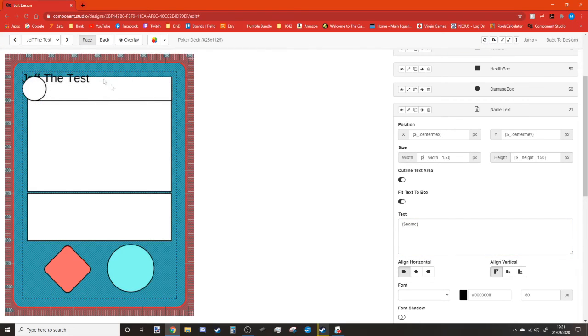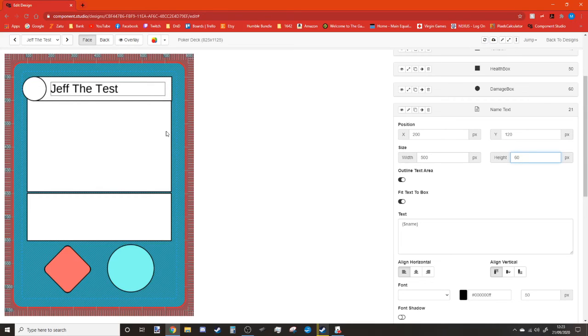Now this is the name of our card. We want to move this so the text is roughly in the center where we want it, and then we're going to change the size of the text box so that any other cards we put in will always fit the text into that text box. I'll show you what I mean in just a second. Okay, so now I've got this outline box here that shows me that my text box is the right size.